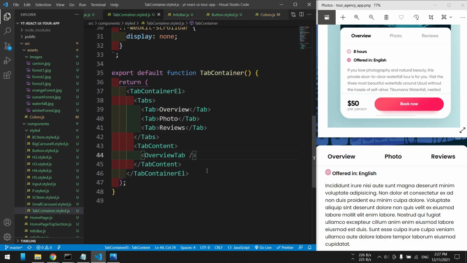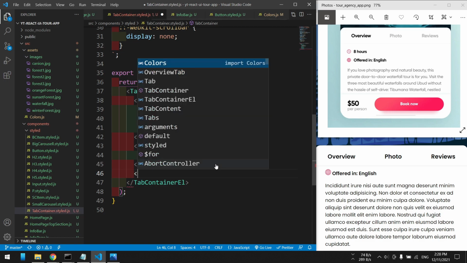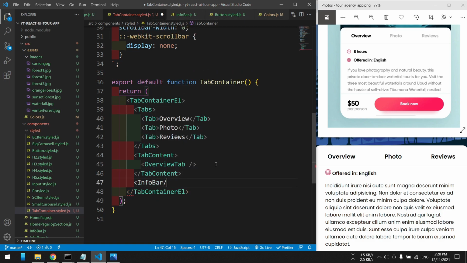So we should use this bar over here in info page. Let's see, where should we put that? Right after the content. So info bar right after the content.